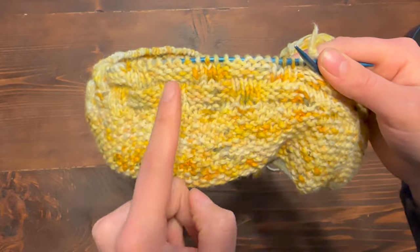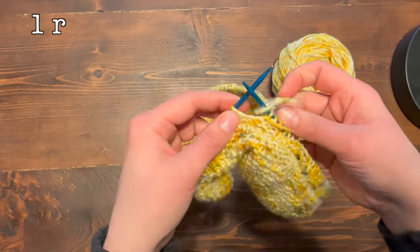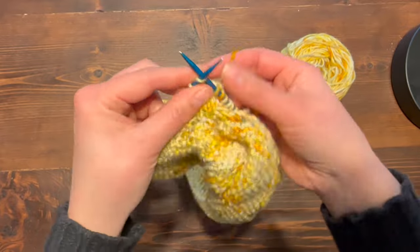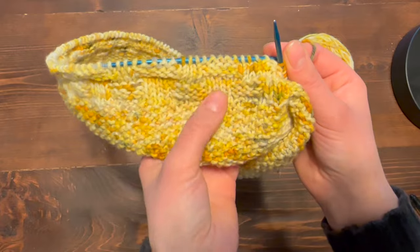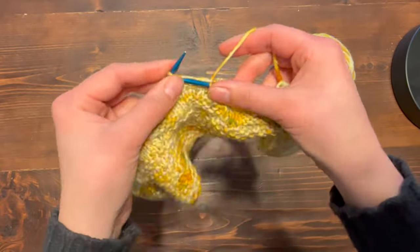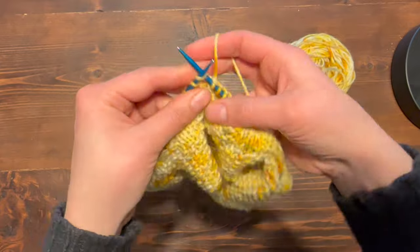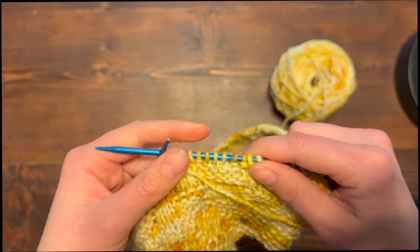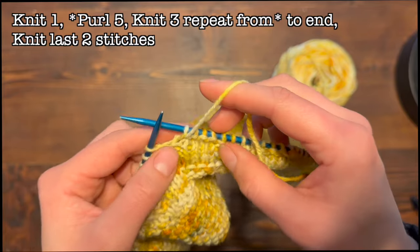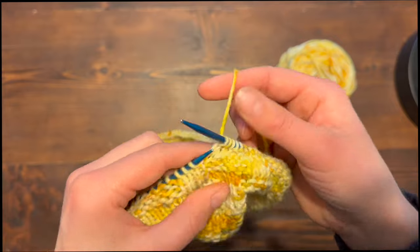Now with the stitch repeat you can see the basket weave pattern. Once you've completed the three rows of purl five, knit three repeat, we're going to knit one row — so bring your yarn to the back and knit one row all the way around. This knit row separates the rows of purl and knit in the ribbed pattern, creating a little space that gives the illusion of another row of basket weave and defines each section of texture. Then you're going to start back up with knit one, purl five, knit three, purl five, knit three all the way around, and repeat that same pattern two more times for a total of three rows in the pattern repeat.